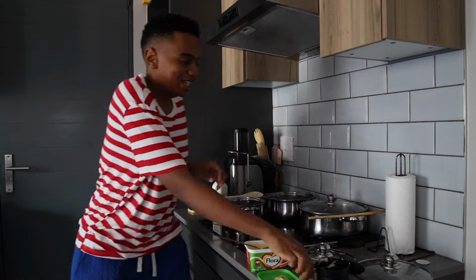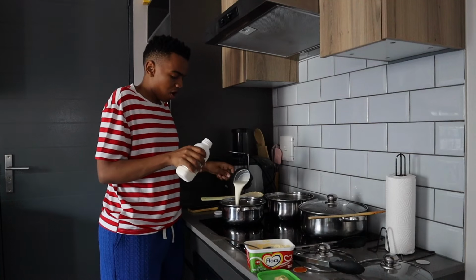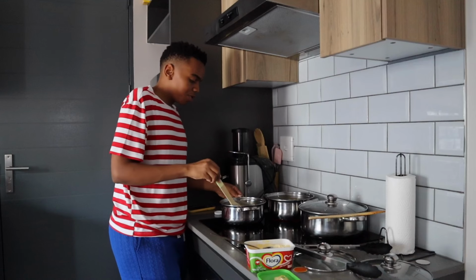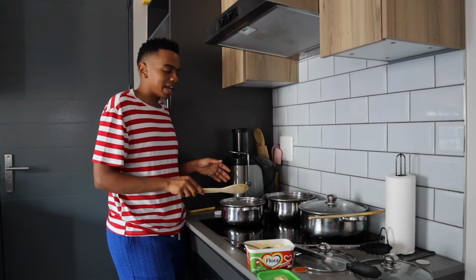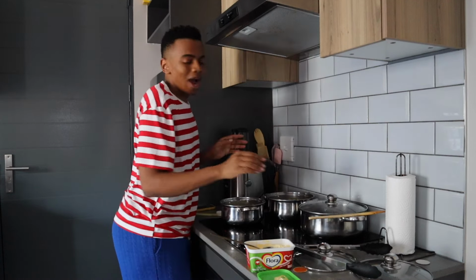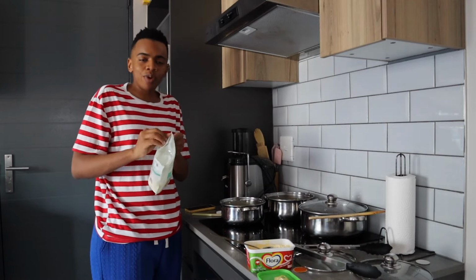I actually need to wash this, so BRB. That's half, 1, 2, and okay, so if I knew, I would have just poured the whole thing. Okay, now the next step is telling me to add Parmesan cheese. And I don't wanna lie, guys, when I say that I went to 3 different shops. 3! And I could not find Parmesan cheese anywhere. So I guess I'm just gonna have to use mozzarella, and hopefully it's not going to change the recipe up that much.